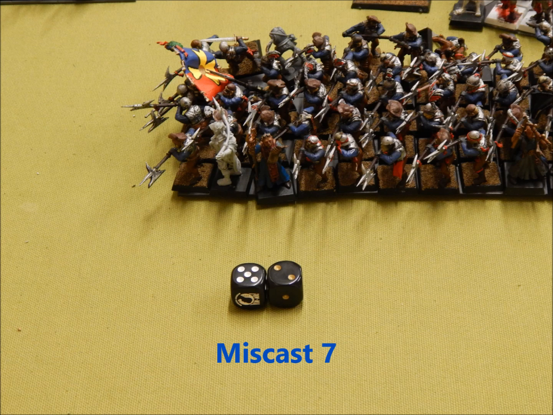He's got a Lore of Life wizard in there, and he tried to cast Dwellers Below on my skeleton unit, which would have been great, I mean, if he had gotten it off, but he Irresistible Forced it. But he didn't measure before he tried to cast it or anything like that, and he thought he had range for the small version of it, and he didn't. So we measured it, he was like 2-3 inches shy, but he still miscast. So he ends up miscasting 7.